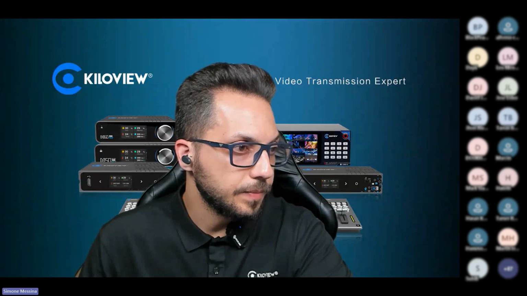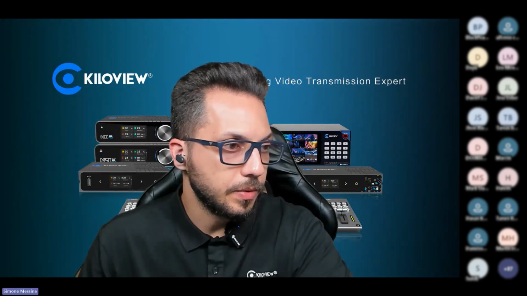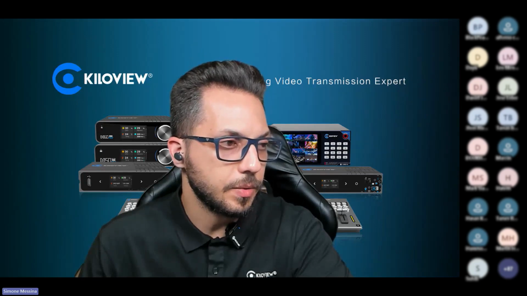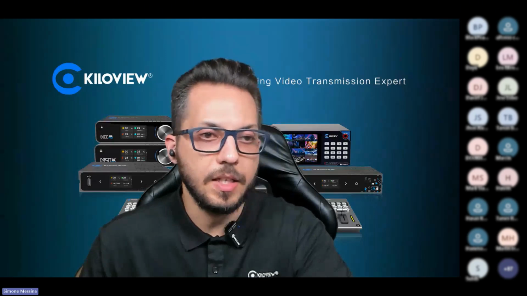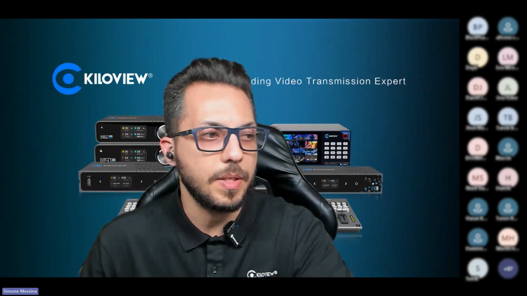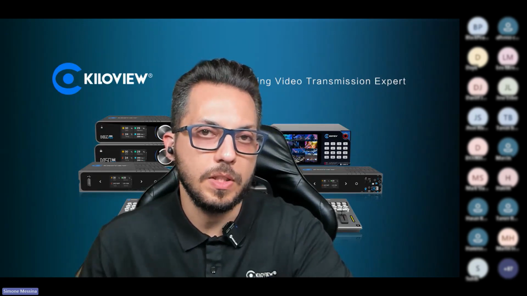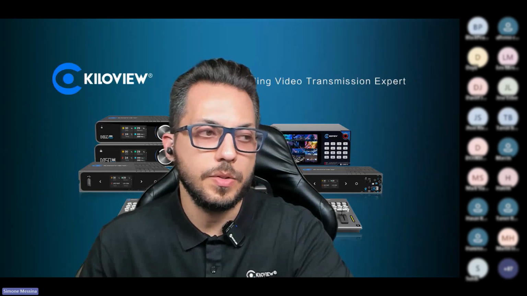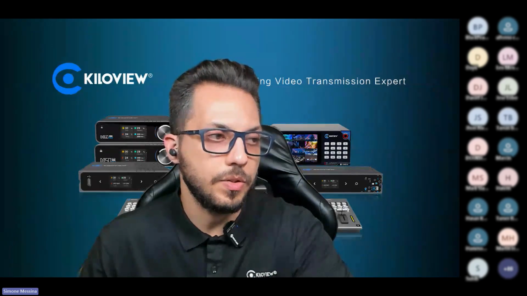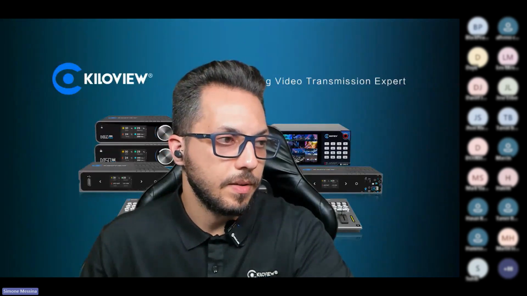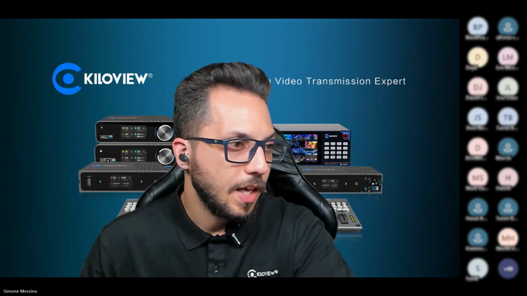Then what do we have? Why do I need Kiloview MultiView Pro for using LinkDeck X1? Yeah, the LinkDeck product is basically just a controller surface for our MultiView Pro software solution, but we are also thinking about new product designs for the future. So that's a really old question, I think.